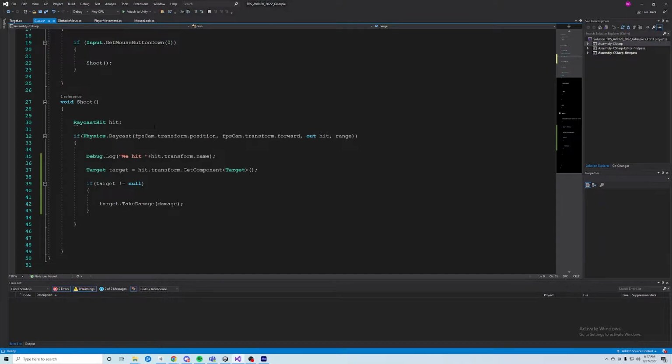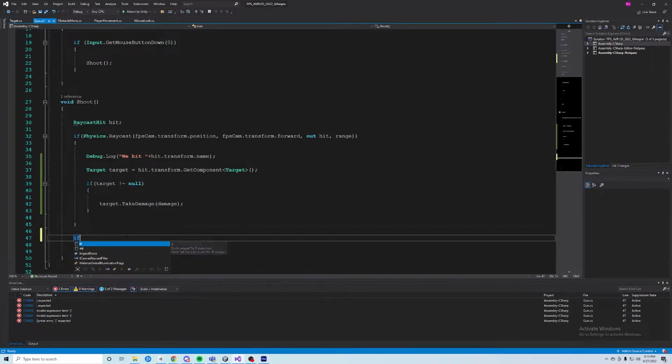Essentially, we want to check to see if the rigid body is not equal to null on the target. So we will add this into our shoot method below the physics.raycast.